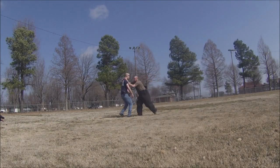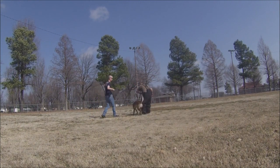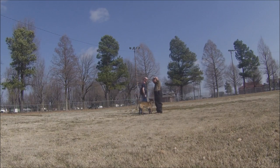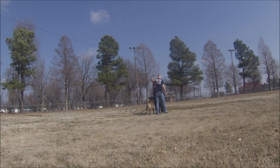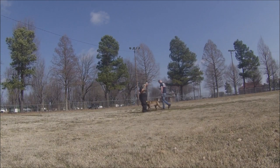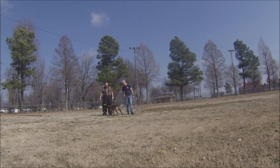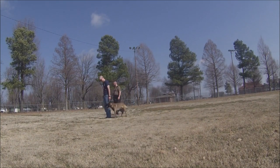Here, I'm actually standing between the dog and the handler exactly, and I wanted to see if, whenever I attacked the officer, the dog would go for the officer, or actually go around for me, and actually the dog did. So the dog did exactly what was expected. So he tells the dog to escort me, and he's telling me to back up to the car, and so the dog's watching me, making sure I don't try to flee, and when I flee, the dog apprehends me, which is typical scenarios that police officers see every day.